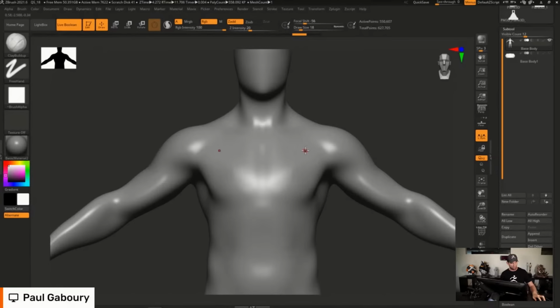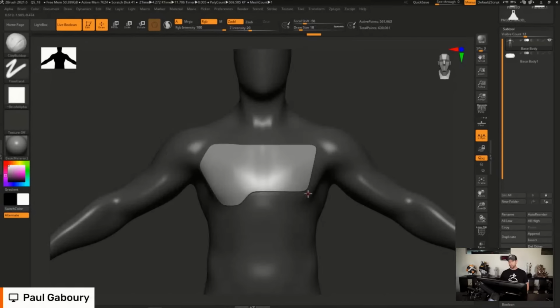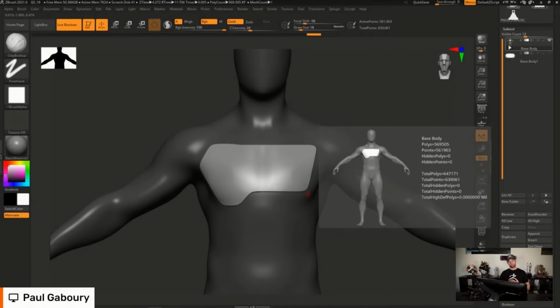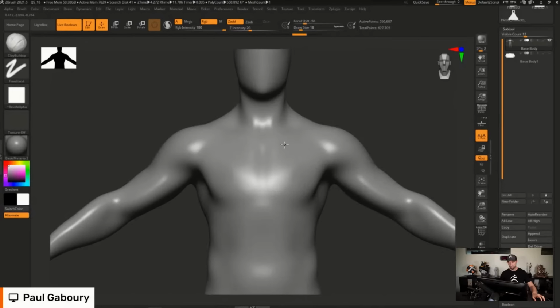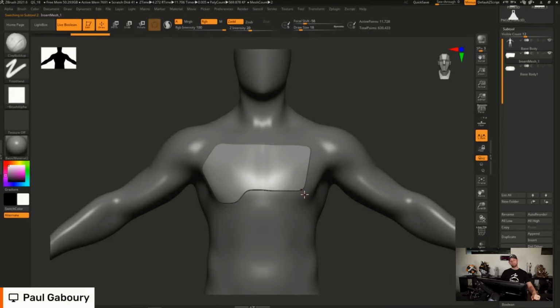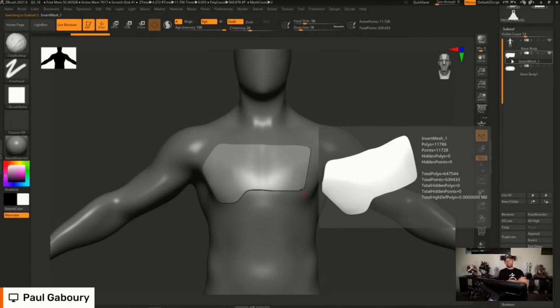So I'm going to say, all right, let's go again. Let's go across. I'm going to go straight across to there, go there. Let's go right about there. Let's change it up this time, and then let go. Okay, so right now I get the same thing, right? You can see it's part of the subtool. Okay, but this time let's redo that and go again, cross here, go here, go here. Okay, and this time I want a new subtool. So I now automatically just made a new subtool right there.